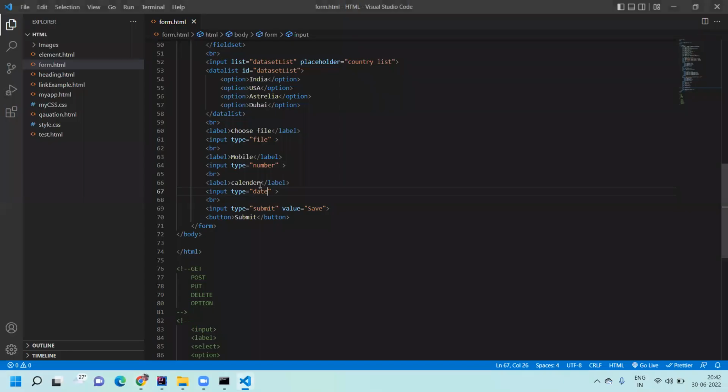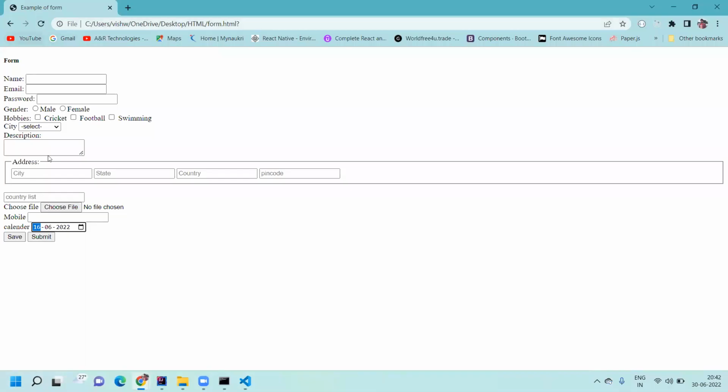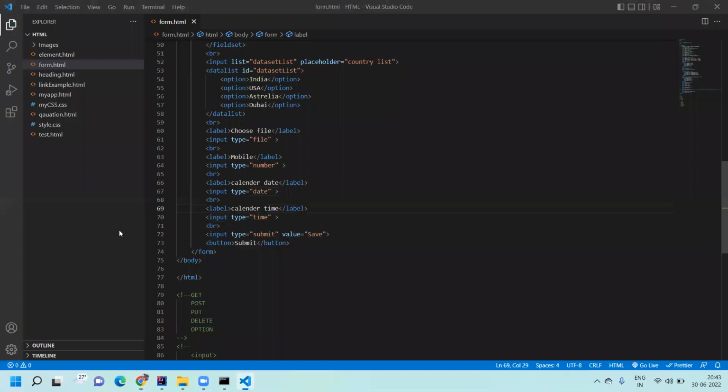If you have input type time, you will get only the time. As you can see, it is a calendar time. With input type time, you select time only.